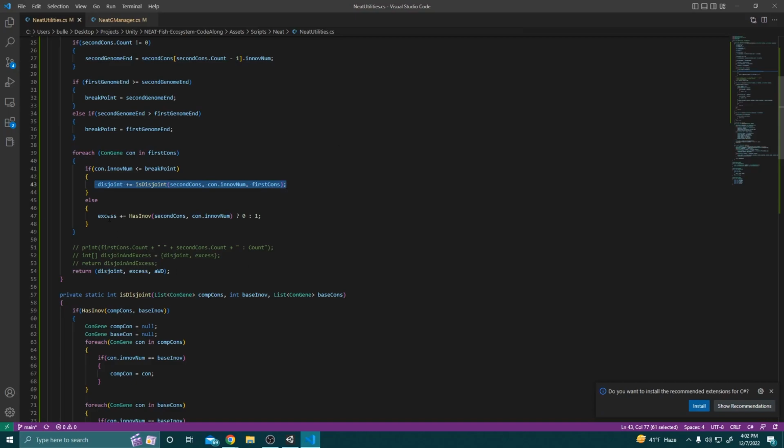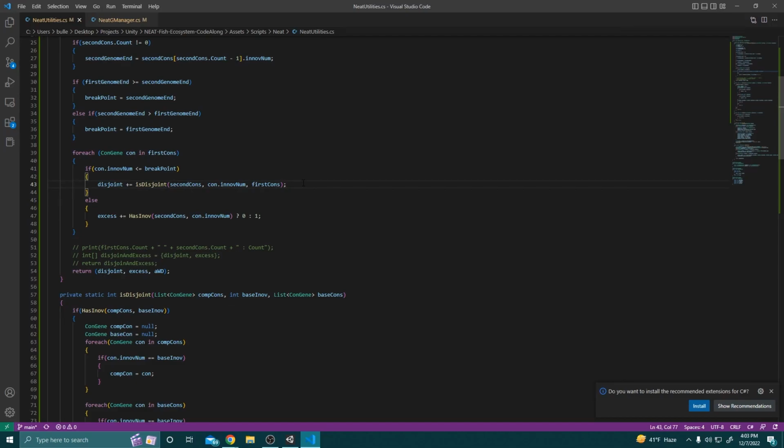Anything past the breakpoint will go into excess, but we know for a fact that excess cannot be matching, because they're extras. So we don't need to loop to the biggest array. We need to loop through the smallest one, which is what the disjoint does. This is another cool computation thing that helps make sure that we are not slowing down our program.